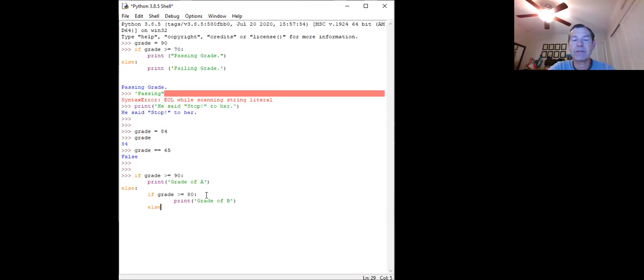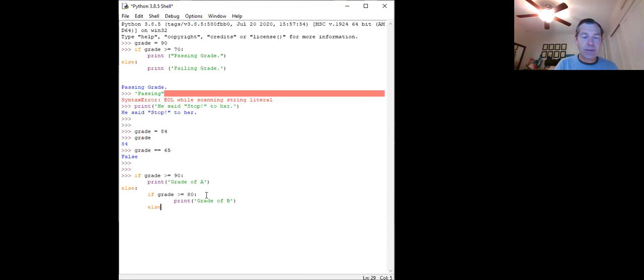And if it's not greater than or equal to 90, we know that it's less than 90. So that's why you don't have to add that second condition. So here I just need to check whether it's greater than or equal to 80, because if it is, then it's less than 90 but at least 80. So then it's a B, right?